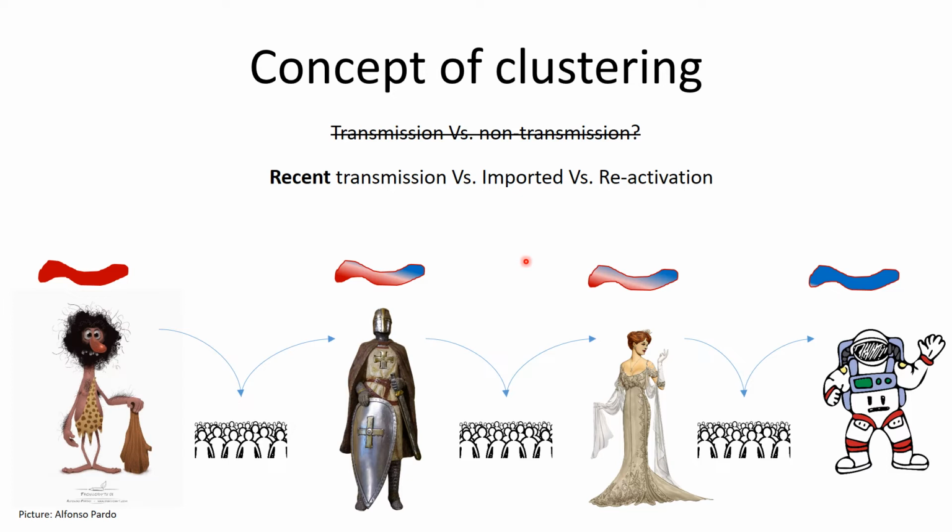So we can say that they are the same genotype, and they are the same genotype because very little time happened for them to evolve and to differentiate between them. So that's the reason when we see two patients sharing the same genotype, we say, well, this is due to recent transmission, because the strains did not have time enough to evolve many mutations so we can consider they are different genotypes.